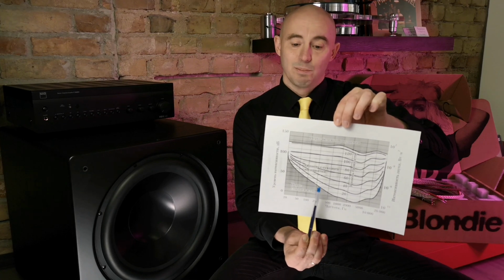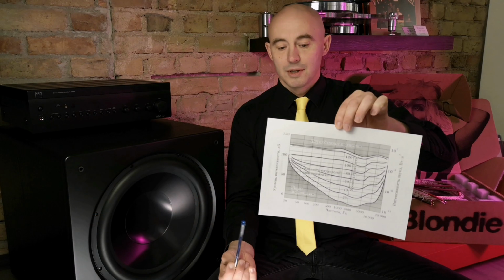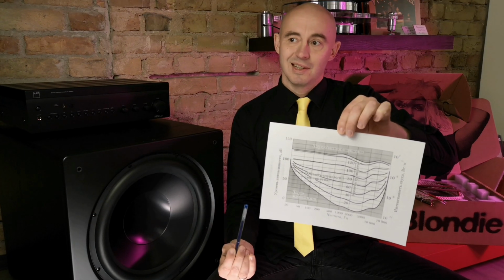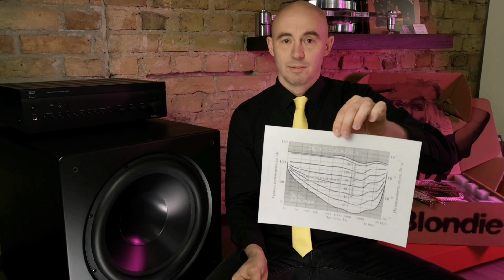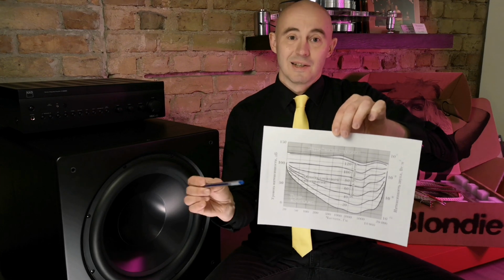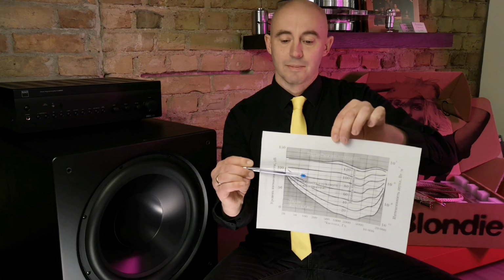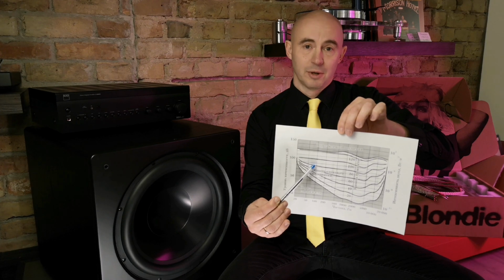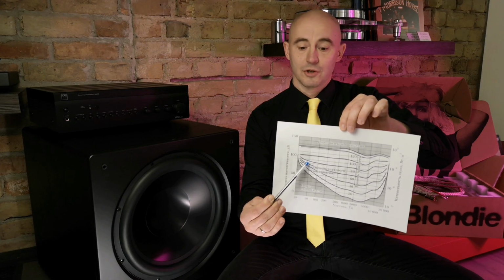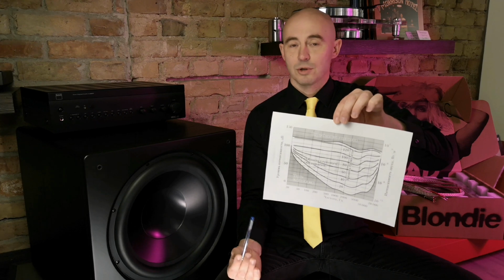No, we certainly hear them. But in order to hear a 20 Hz or 30 Hz bass at a noise level of a quiet room of 40 decibels, we need this bass to sound 30 to 40 decibels louder than all other sounds. Interestingly, the uneven perception of human hearing levels out with an increase in volume, that is, an increase in sound pressure. As you can see on the graph, around 90 decibels, the human ear begins to hear sounds almost evenly. We hear the bass, we hear the middle, we hear the high frequencies quite well.